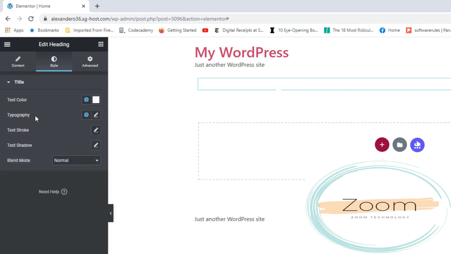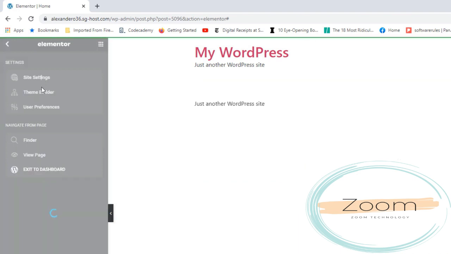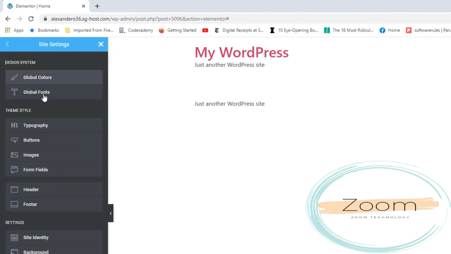Same goes with the typography. I click in here again, and now I can choose to go with the primary text, secondary text, regular text, or the accent. That's how these would work. But let me show you something even more interesting. If I go back to the site settings, just underneath the design system, you have your theme style.